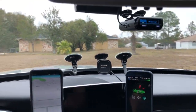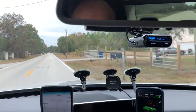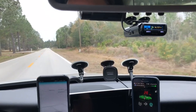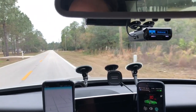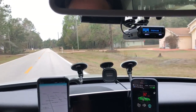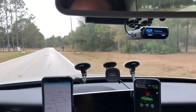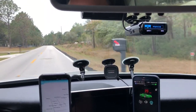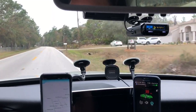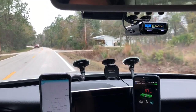Okay, test two. This is the Uniden R3 only. The R3 only. It picked up way immediately. Way before. Let's see if it does it again. Got a sniff pretty early. Let's see. Wow, it's not even on. Oh, there we go. Kill zone.